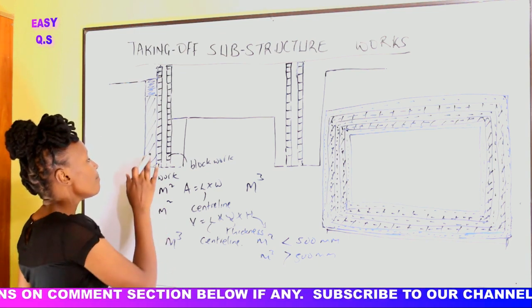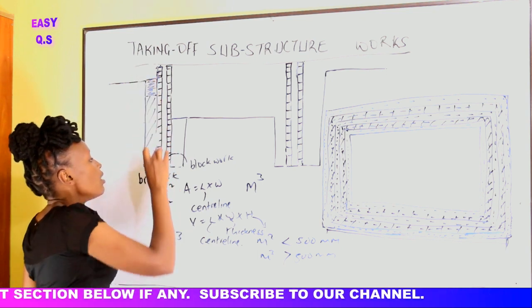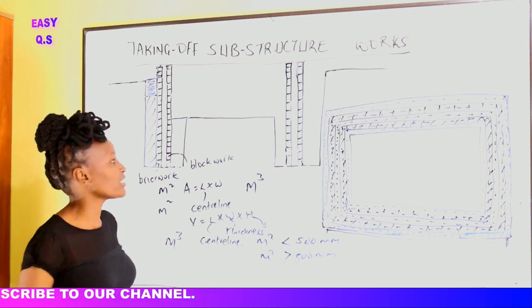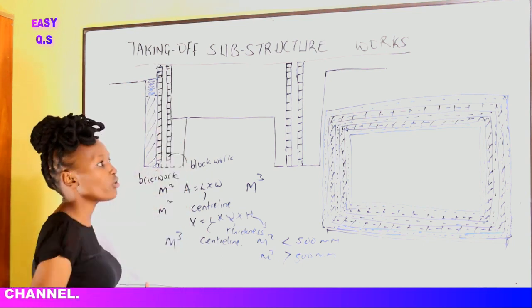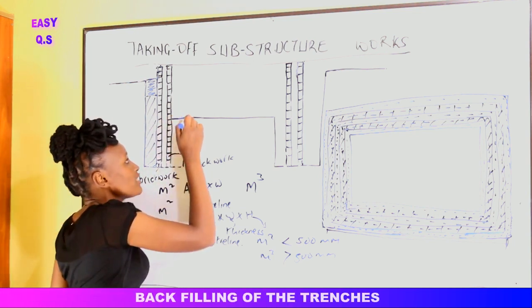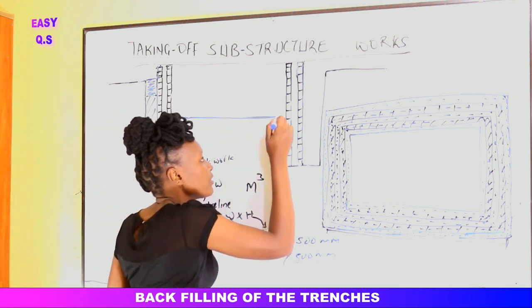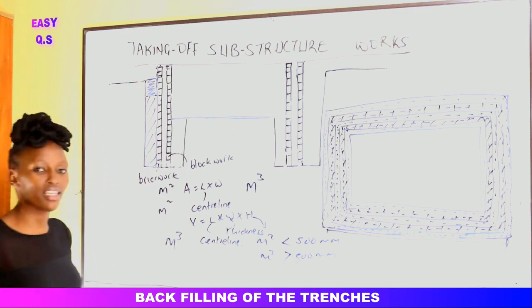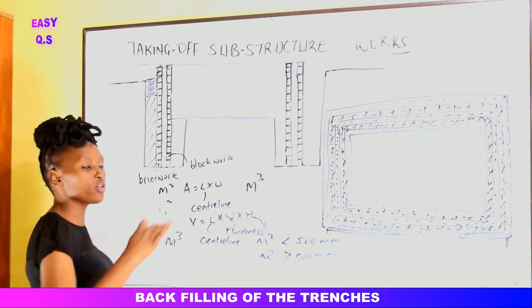Now that we have already backfilled the trench, here we have soil, we have constructed these walls, we have done the cavity, we have filled it with concrete, we have backfilled here with hardcore. Now we shall need to compact this ground level here. We shall compact all this area here. Here it's inside the building, we need to come and compact.